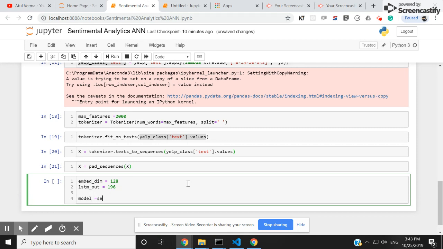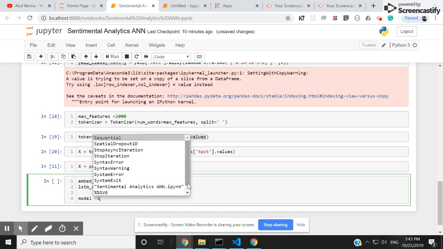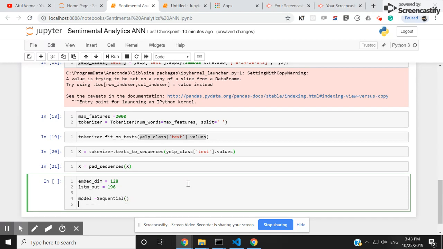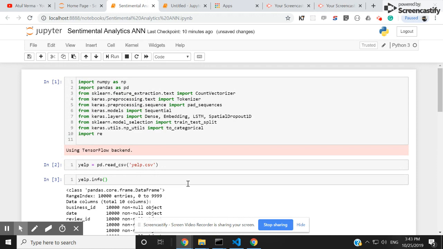Let's create a sequential model, and now let's create layers which we have imported earlier. If you can see here, these are the layers.